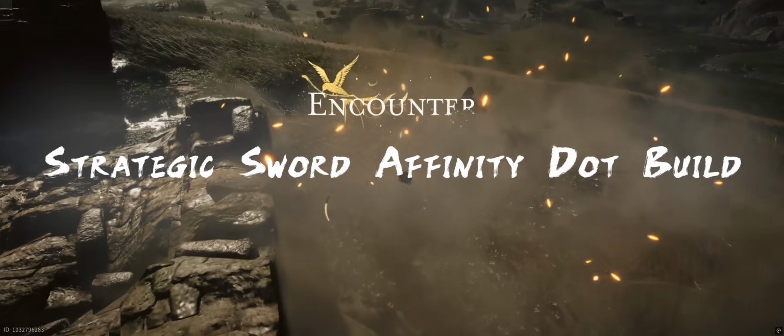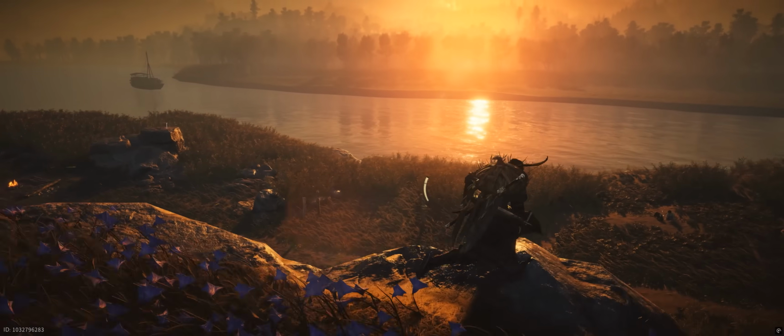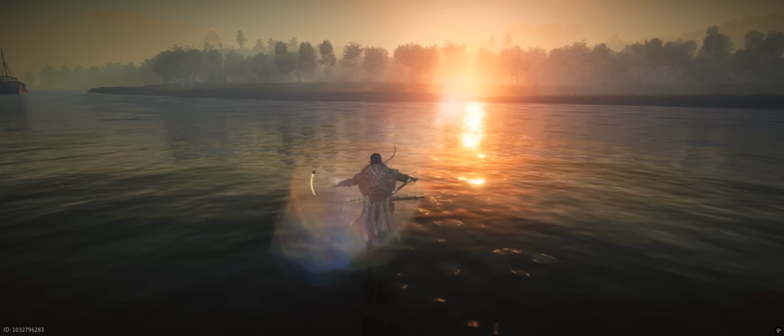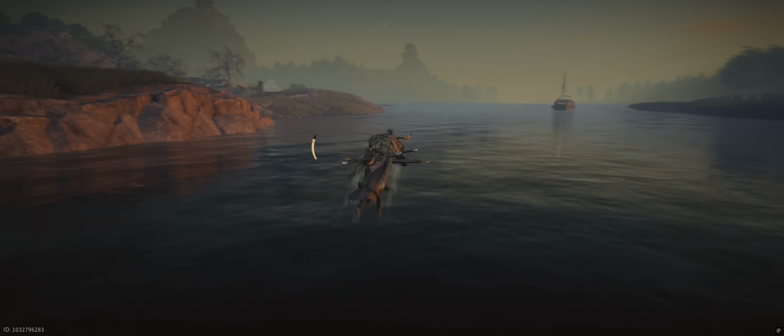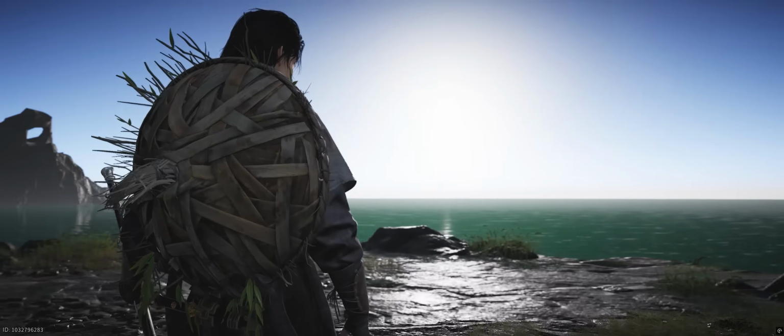This is the strategic sword affinity DOT build. It blurs the line between the hard and soft styles, and for a damage over time setup, it feels surprisingly heavy. Okay, now let's look at the big picture of how it all actually works.